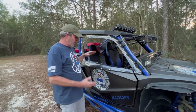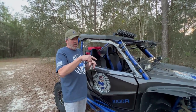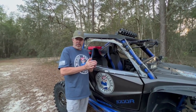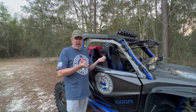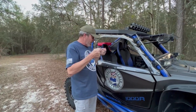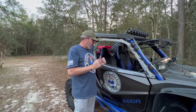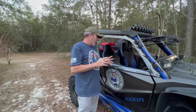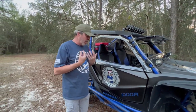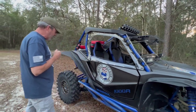I also did a Jeep CJ shifter boot upgrade — I believe it's the 1976-79 CJ transfer case shift boot. It's easy: pull the plate off, pull the center console out, remove the four bolts. Find the boot online for about $20 — cut the bottom metal ring off the rubber, trim it out a little, slide it over the shifter shaft, bolt the shift gate back on top. It keeps dust and heat from blowing up through there. One of the first things I did — amazing.